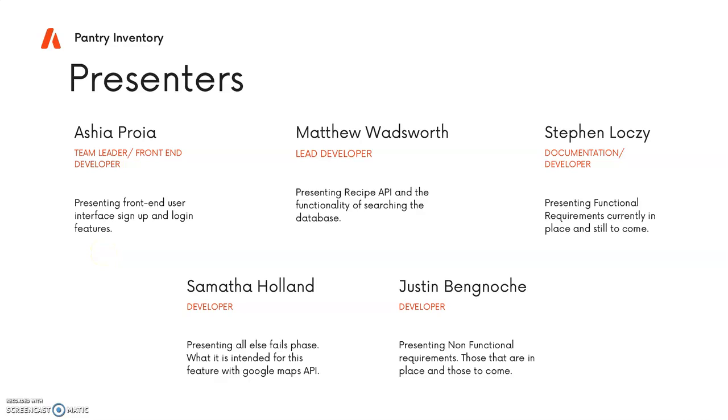I will be going over the non-functional requirements for our pantry inventory system. First, the user will be required to have internet access to allow them to connect to our web server and to the external APIs that we will be using. The system should be easy to use for all users by being user-friendly and intuitive to use.